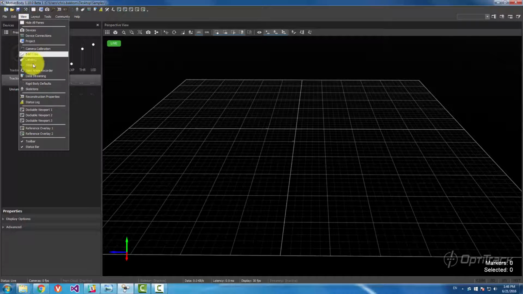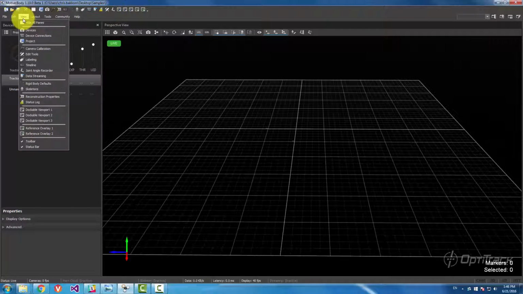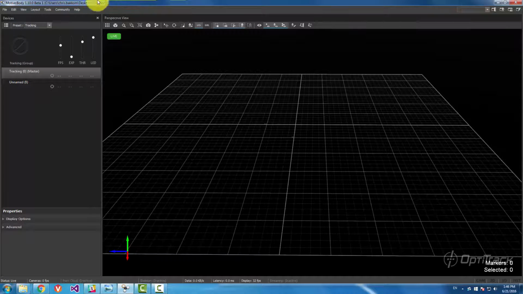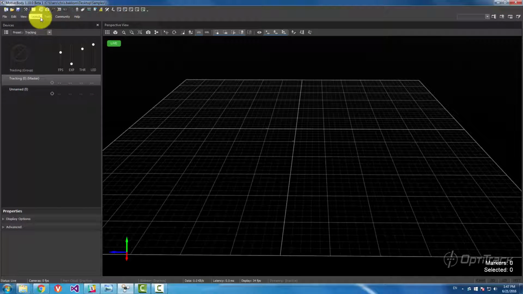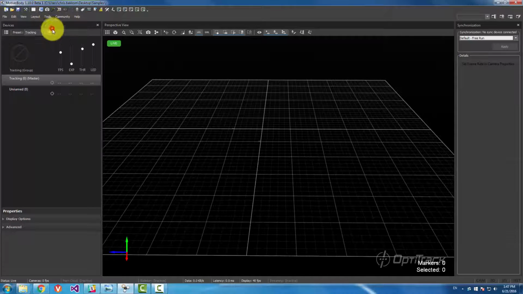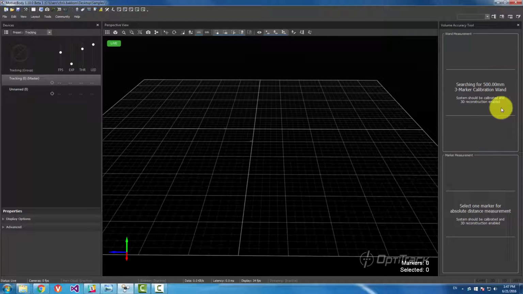Then under View, like I said before, is all the top buttons from here over, as well as the toolbars up top. So I can hide all of those toolbars right up there, and get them back just with that button there. And then the Tools menu will give you some panes that are not in these toolbars up here, but they're more specific tools like synchronization or volume accuracy. These are just tools that are not directly related to some of these panes on capturing data.